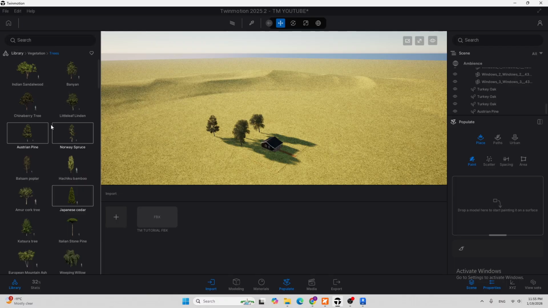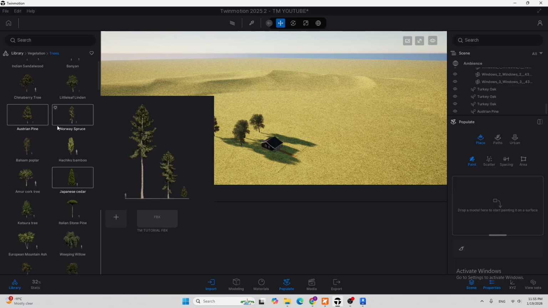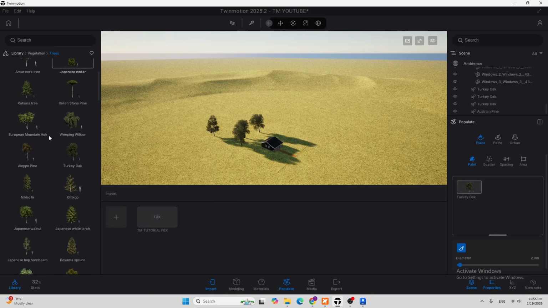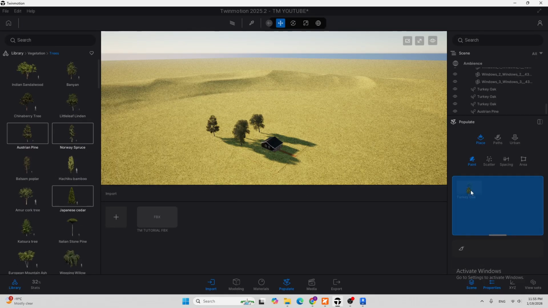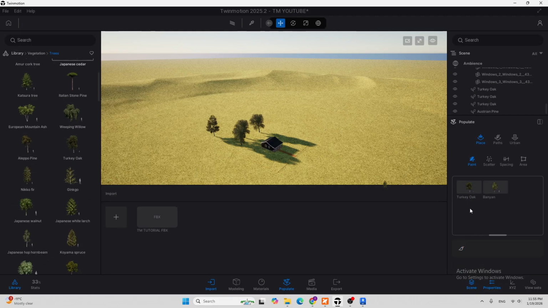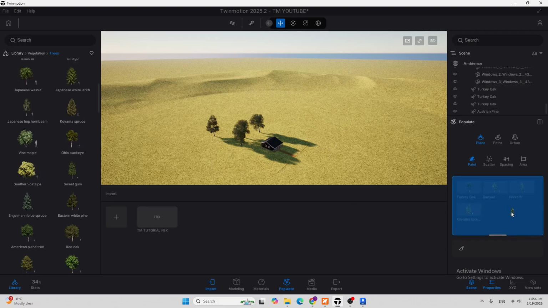So the paint tool is very simple. You just select the type of trees and you drag in it. A few trees that have seasons, like turkey oak, is the most common one, and I use this banyan as well. And yeah, you just select whichever one you like the most, and just find out about it. I usually go from 4 to 5 to 6 types of trees. That should be good enough. Even 3 should be good enough. Let's go with this one more.